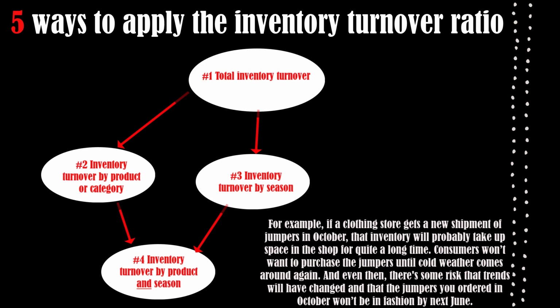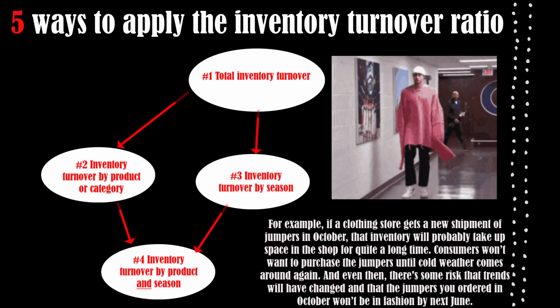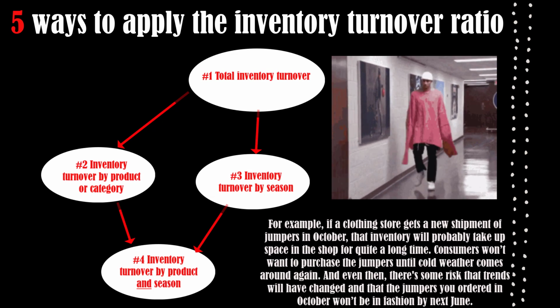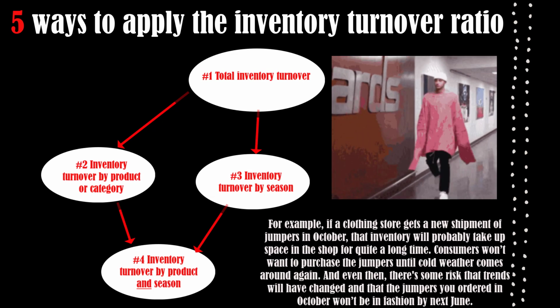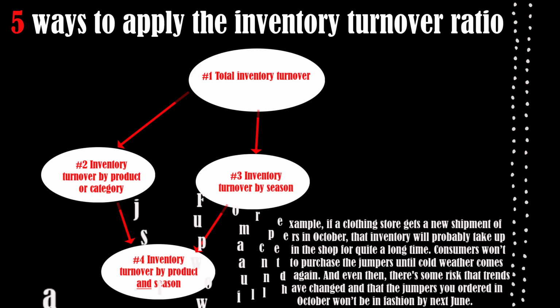As an example of what I mean, if a clothing store gets a new shipment of jumpers in October, that inventory will probably take up space in the shop for quite a long time, depending if you're listening to this from the US or Australia. Consumers won't want to purchase the jumpers until cold weather comes around again. And even then, there's some risk that trends will have changed and the jumpers you ordered in October won't be in fashion by next June.